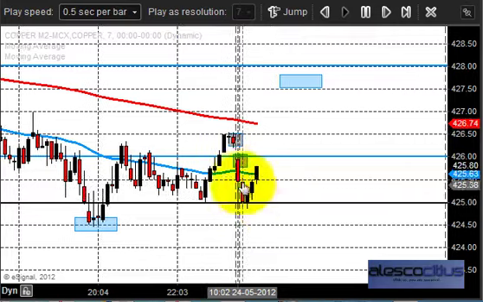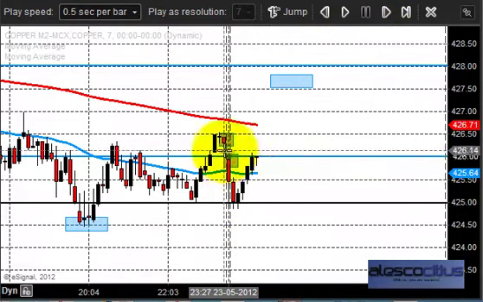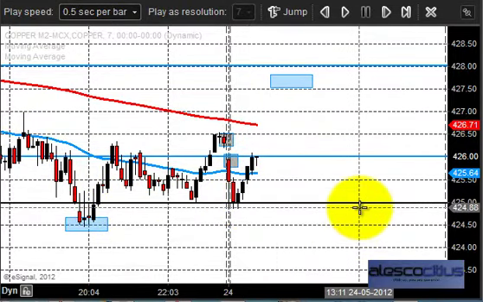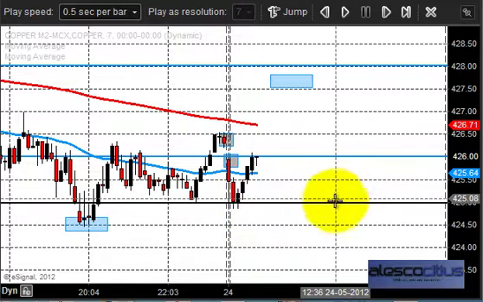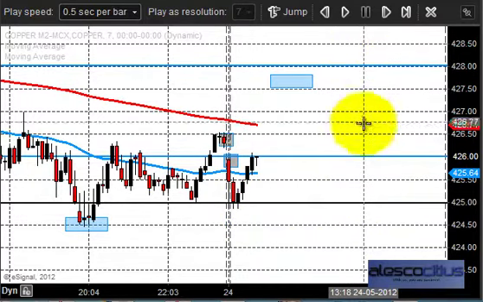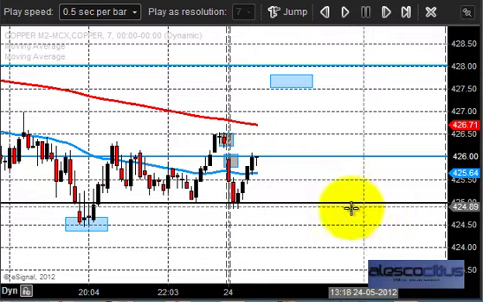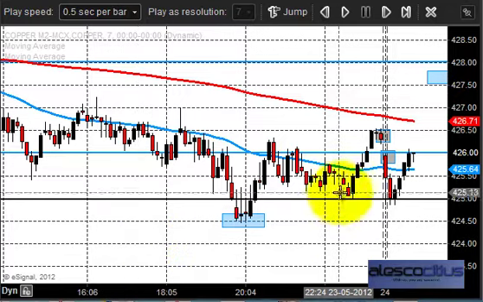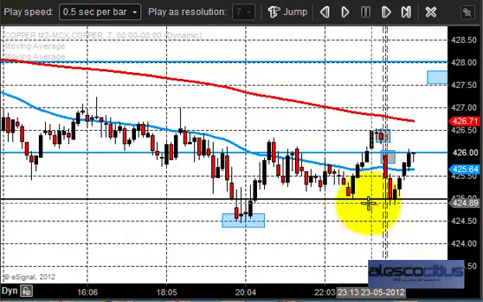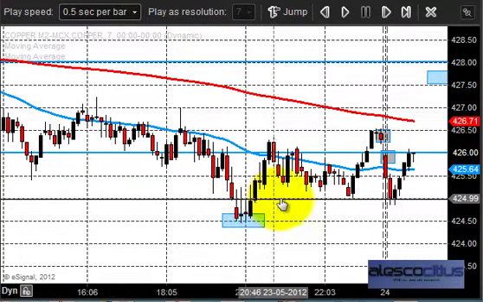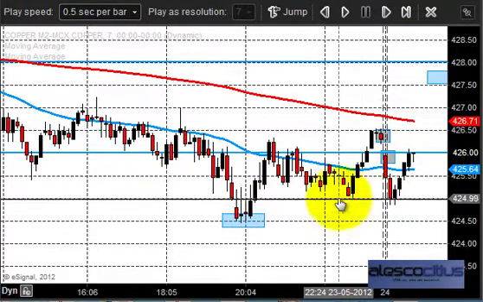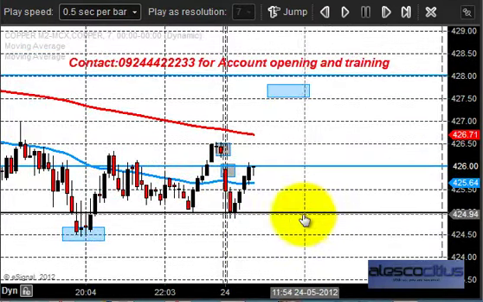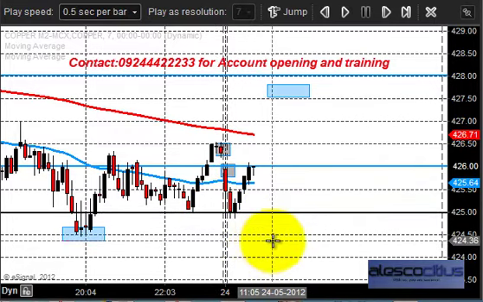After the price opening, initially the market came down. You can see it came down and tested this 425. We have marked this 425 with a black color line. Normally we mark the support and resistance with a blue line, but we have marked 425 with a black line because these are intermediate support and resistance. Apart from 426, the market is clearly finding some support around 425. On Monday also it had provided some support around 425. That is the reason, in order to identify the importance of 425, we have marked this with a black color line.